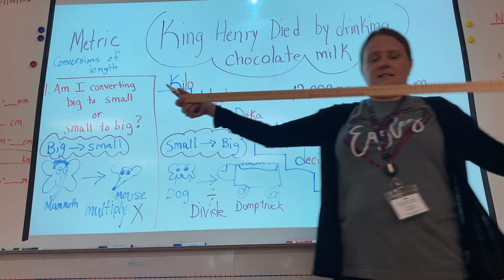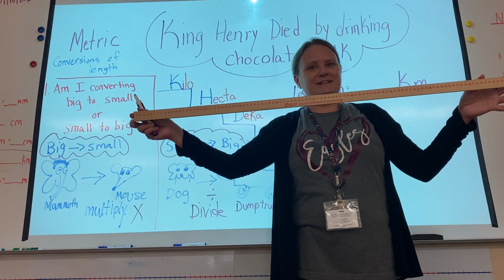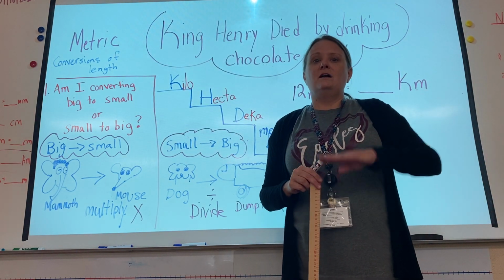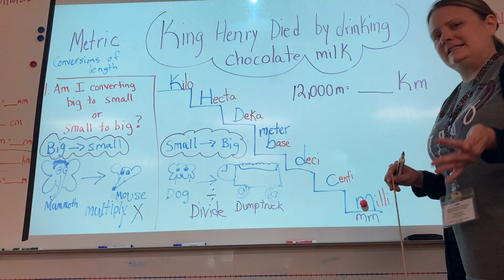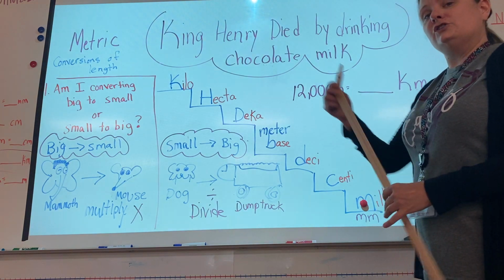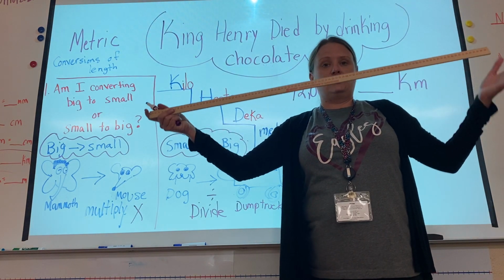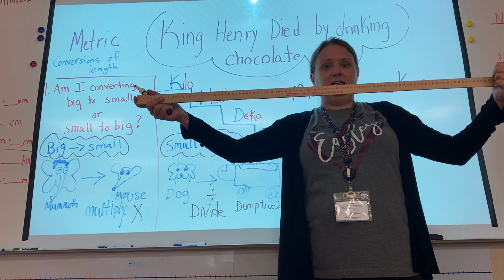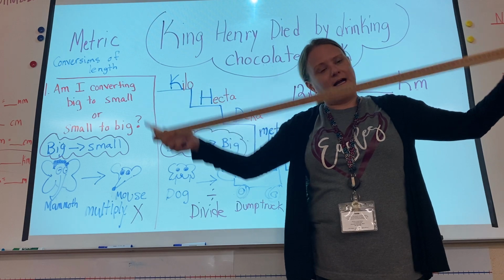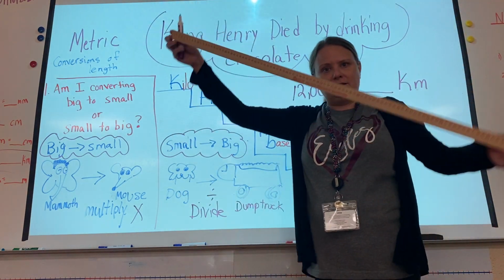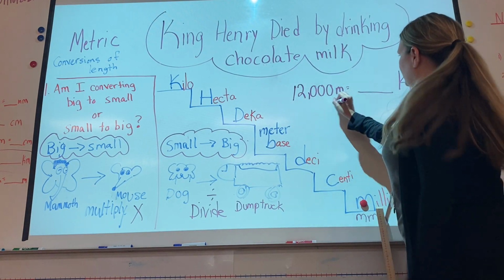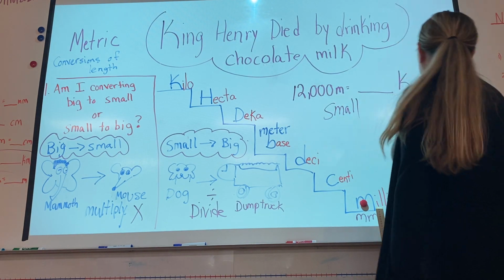How big is this? Did you say 1 meter? You are correct. And if you remember from part 1 of the video, I told you that the distance from Horn Lake Intermediate School to Kroger is about a kilometer. So is the distance from the school to Kroger bigger than this, or is this smaller? Yes, this is smaller. I'd hope we weren't this far away from Kroger, that there would be no room to park. Okay. So you're going from small to big.